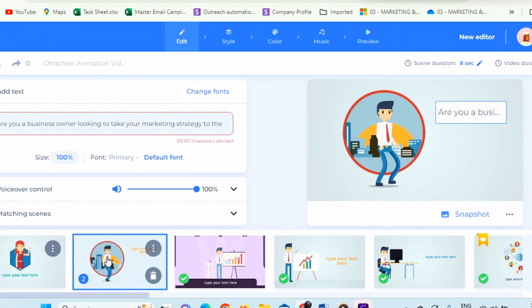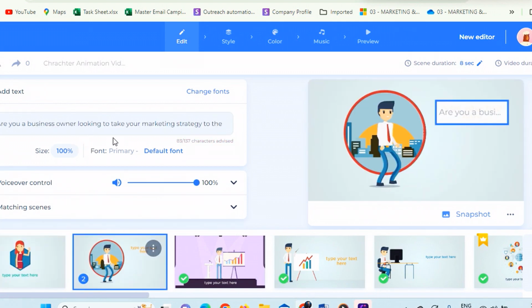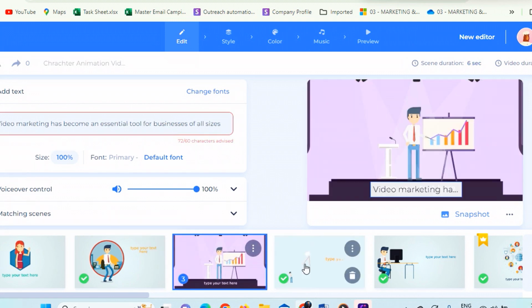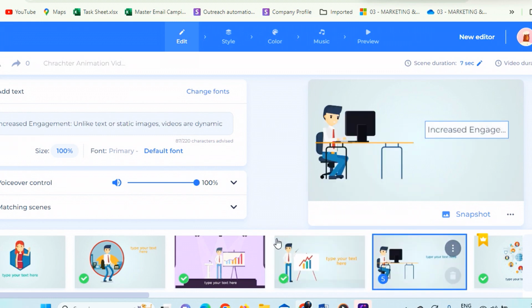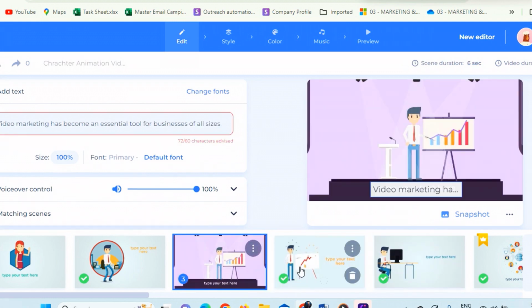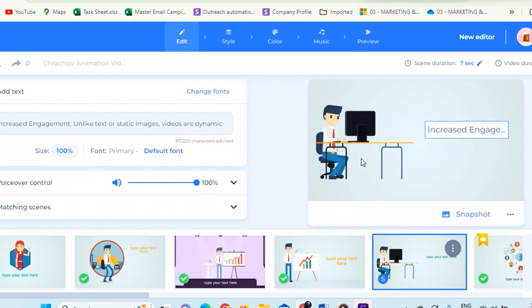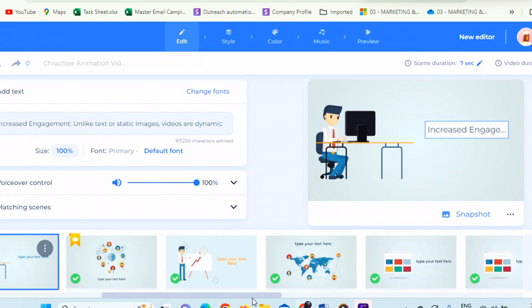And every scene, if I click, it has its own text matter, which will now convert into the audio. So it's all done up, all ready. All it took is about 3-4 minutes to generate this. That's how fast it is. That's how amazing this platform is. So all the scenes are ready, and these are all animated, character animated scenes, explainer video. You can create some amazing video. I'll show you the output as well at the end of this video.